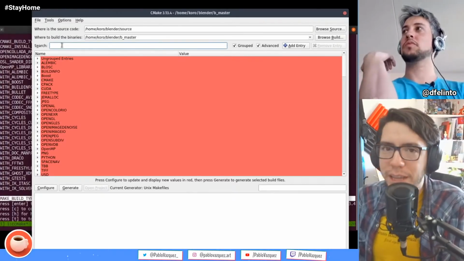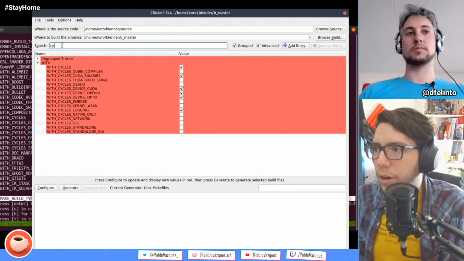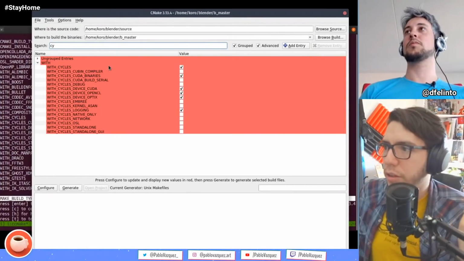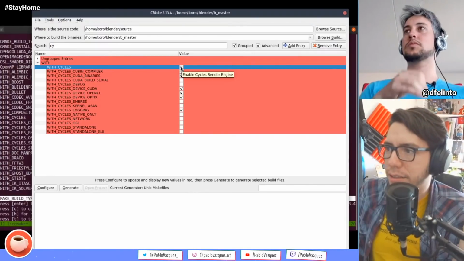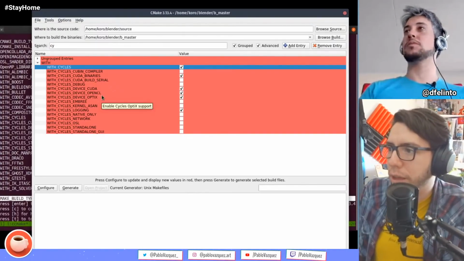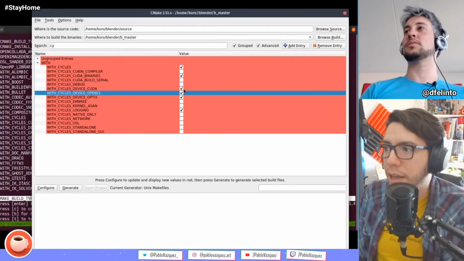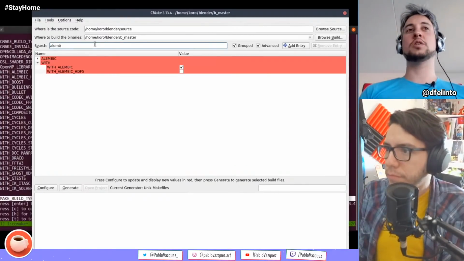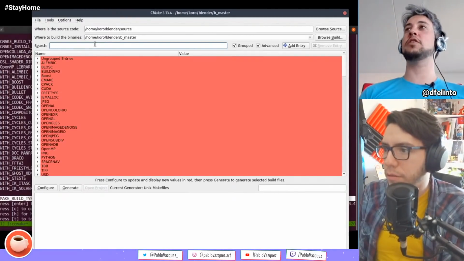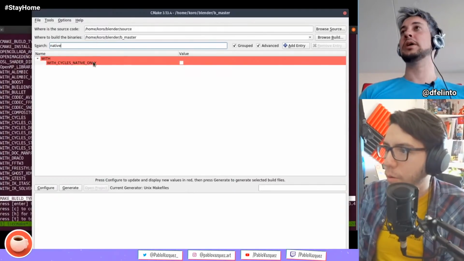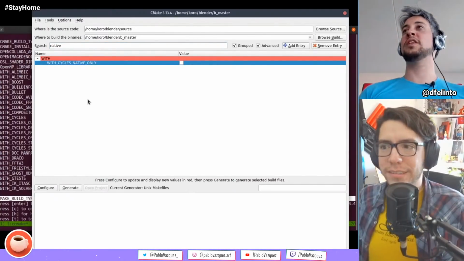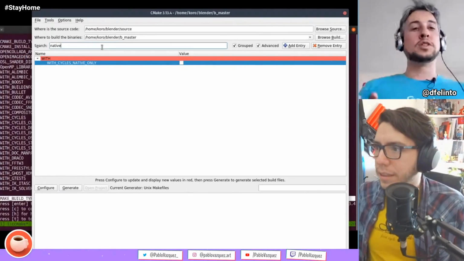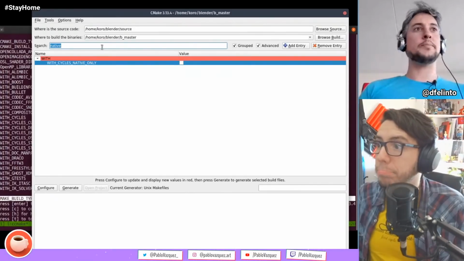For example, if you want to disable Cycles because you're working on something for a mesh tool, you don't need Cycles, so you can just go here and disable it. Or maybe you want to compile without OptiX or OpenCL or CUDA, you can also disable that here. There's also a very special, not documented enough feature, which is a native option for building Cycles. If you build with native only, it only builds for the optimizations that are relevant to your computer.